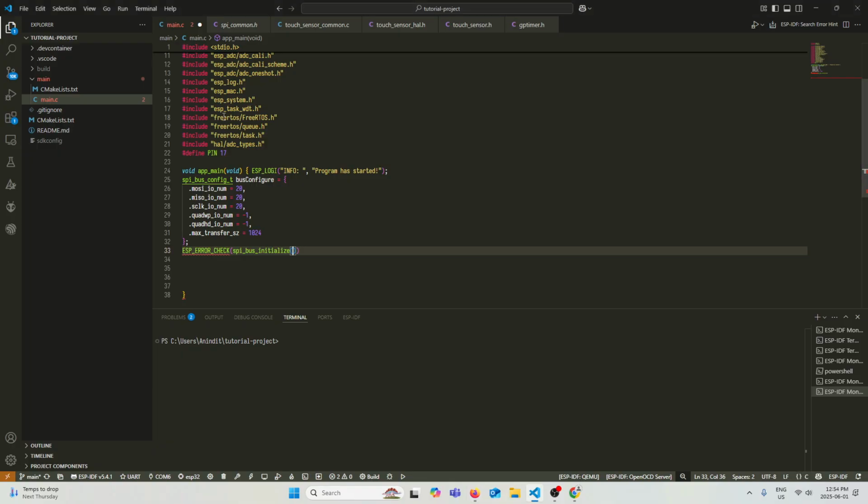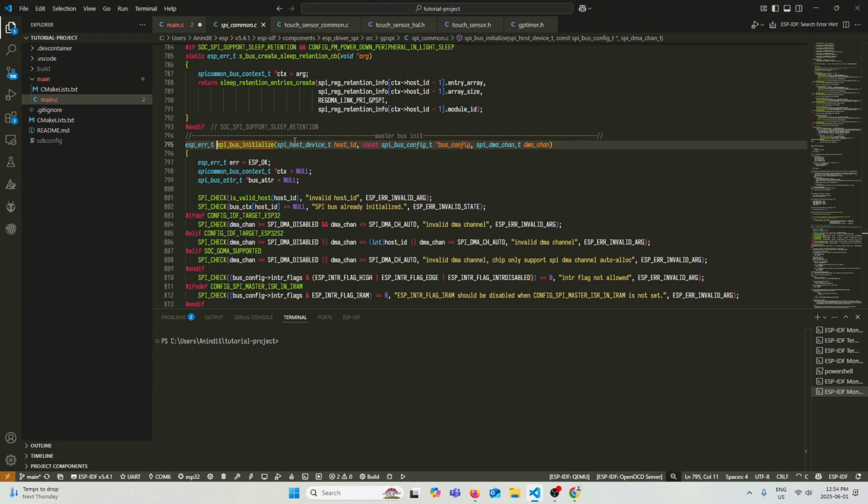So let's put the host ID, a timer, DMA. Oh, right here, the SPI DMA channel.